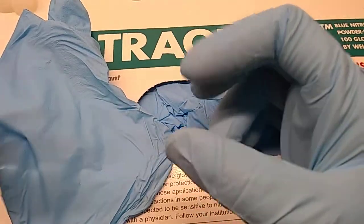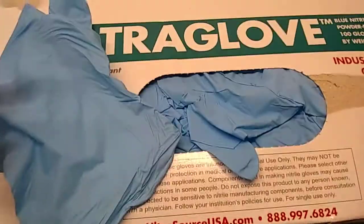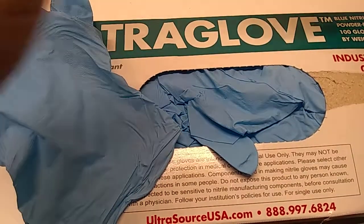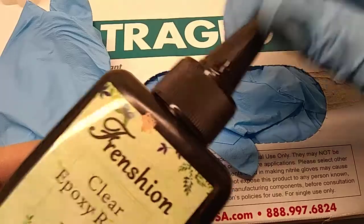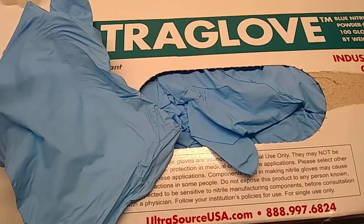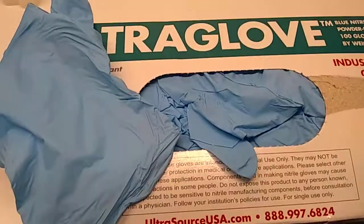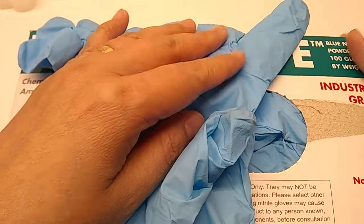So I find that I can touch the resin better. I can not touch the resin, but I can have more control of how I touch resin, or the things that I use to touch the resin. So this is a good, I think this is a good value.